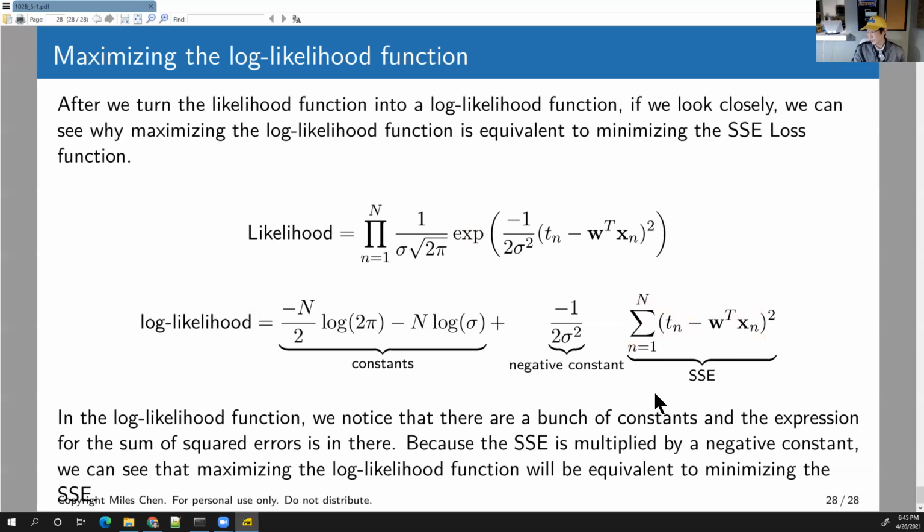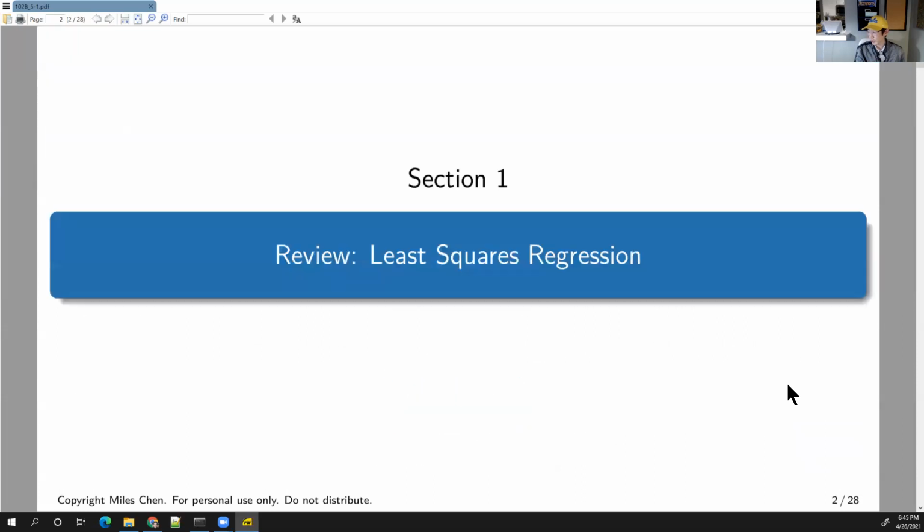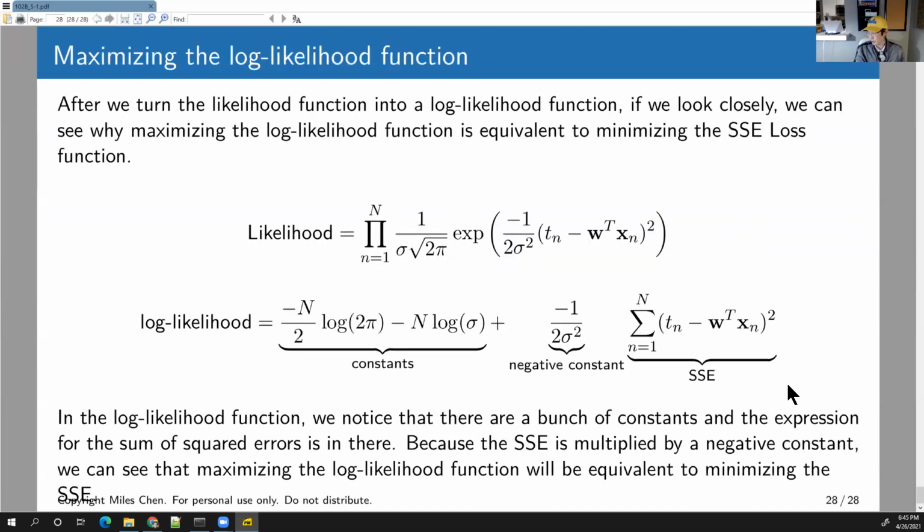Okay, and so anyway, that's just a derivation showing that the maximum likelihood estimation for linear regression ends up being the same as minimizing the sum of squared error. There's a little bit more that we can do with this, getting into Fisher information, all of that, and so we'll continue this discussion on Wednesday. For now, this is just a brief review of MLE stuff, and we've applied it to linear regression here. Okay, we'll end here for today.